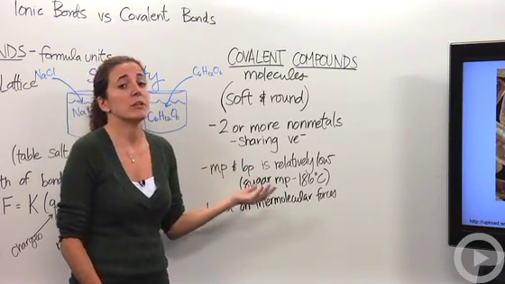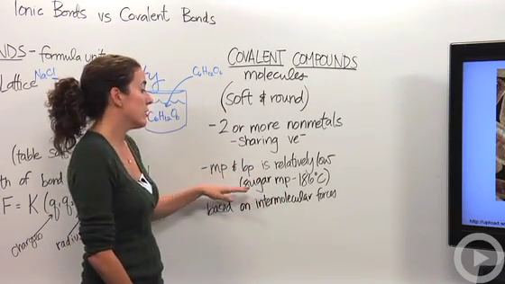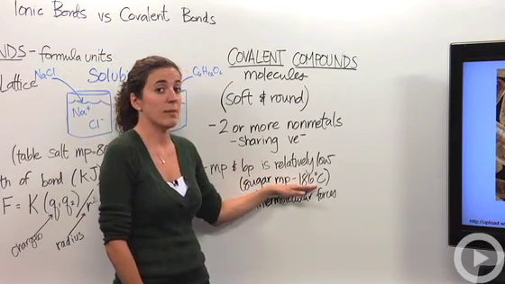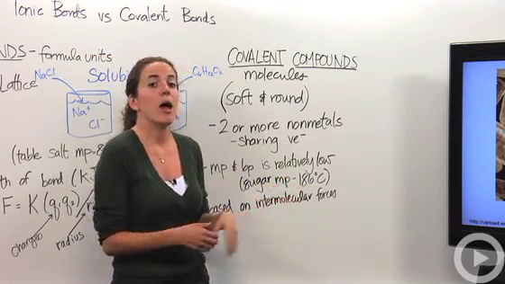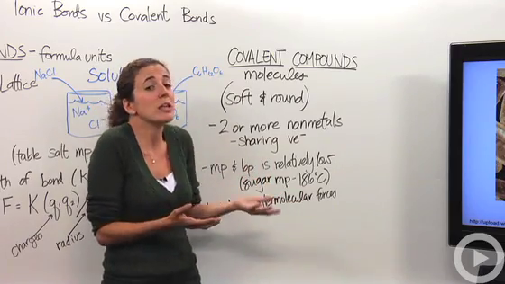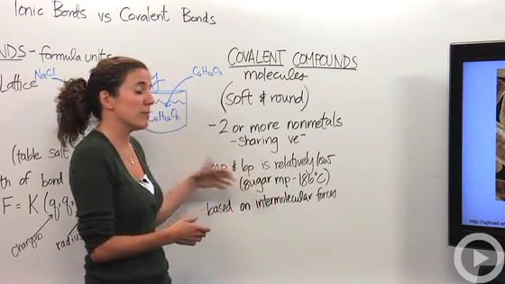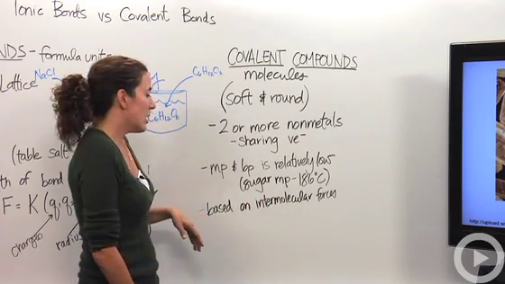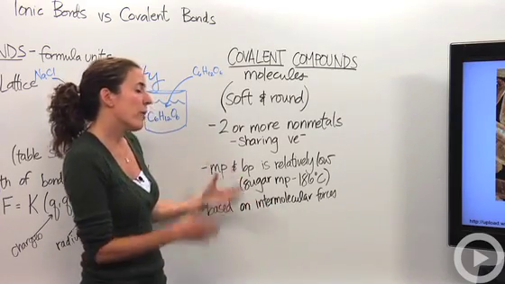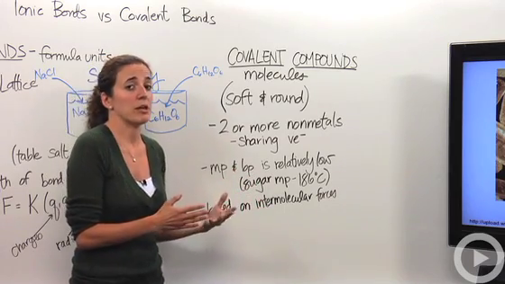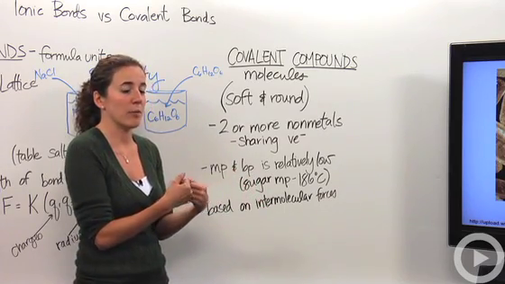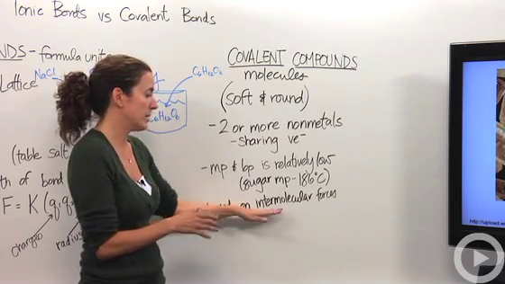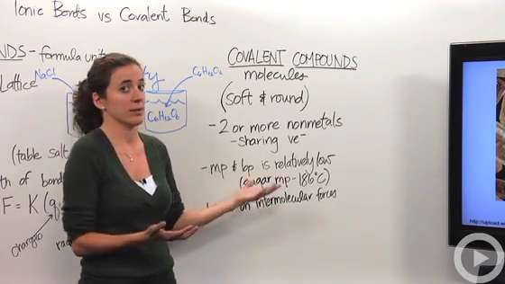Their melting point and boiling point are relatively low comparatively. For example, sugar is only 186 degrees Celsius to melt. I'm sure you've melted sugar before for caramel and things like that. It's really easy to do in your kitchen as compared to salt, which is literally impossible to do. The reason their melting point and boiling point is really based on their intermolecular forces, how tightly they're actually bound together to each other.